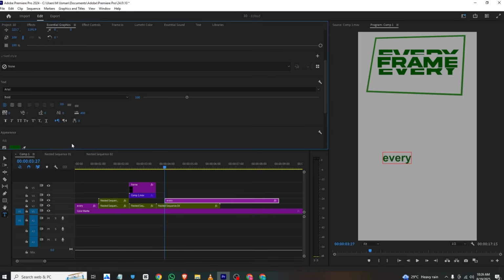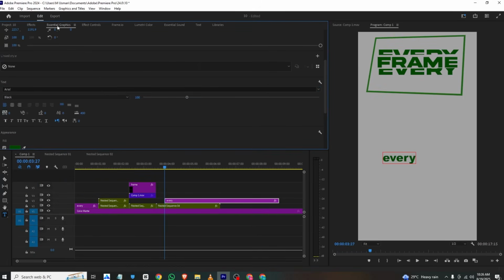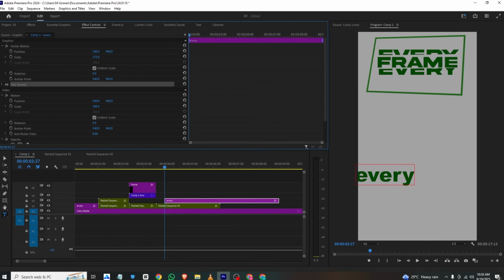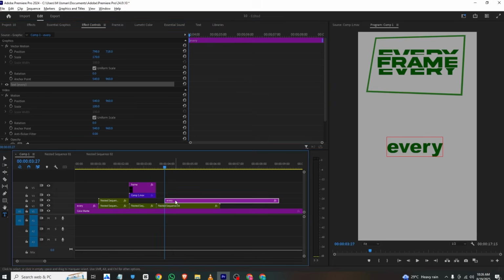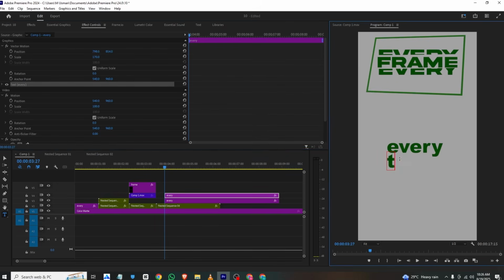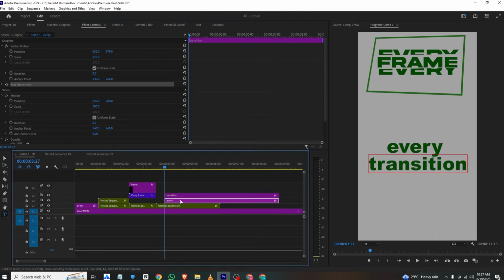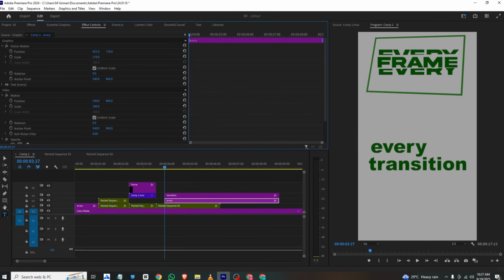I will select this text and go to effects control, simply move it like this, and I will copy this. Now I will position it downwards and change this to "transition" like this. Now in effects control simply place it wherever you want, or I will make sure "every" is here, a bit of typography touch and like this.